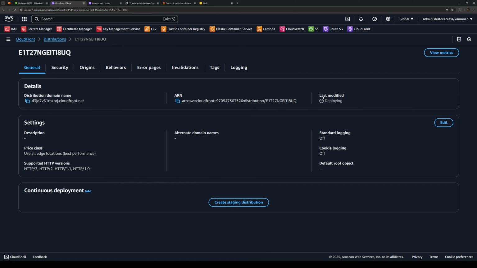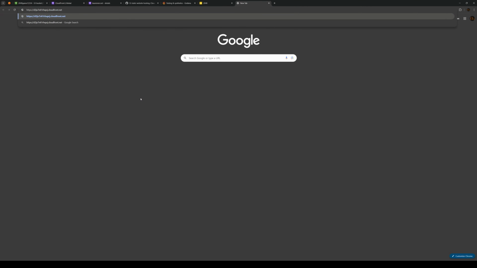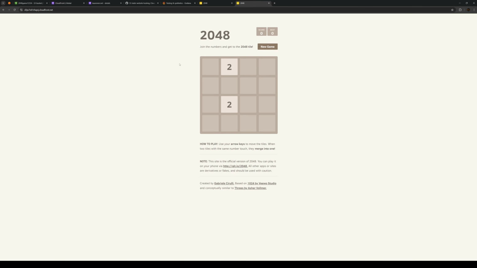We'll be looking at this here, and you will know that it is ready once it turns to the date. We'll just wait. It took a few minutes, but now we can see the date and timestamp. So that means our CloudFront distribution is ready, and we can copy this domain name here, open a new tab, paste that, and we'll see our game.